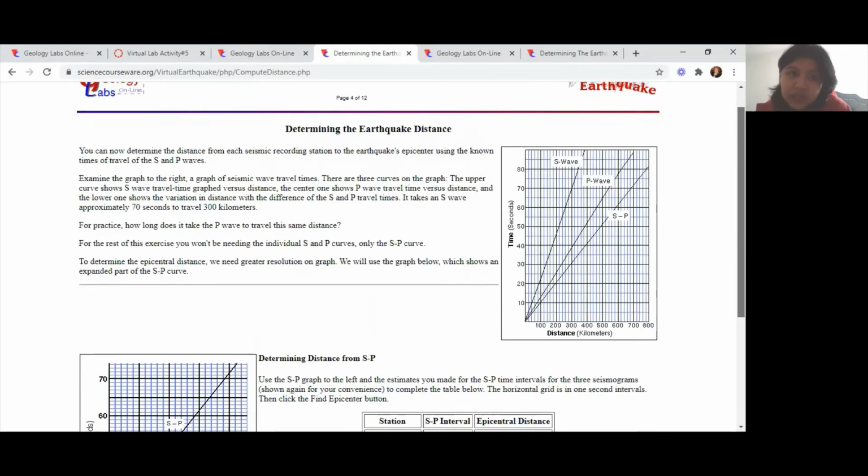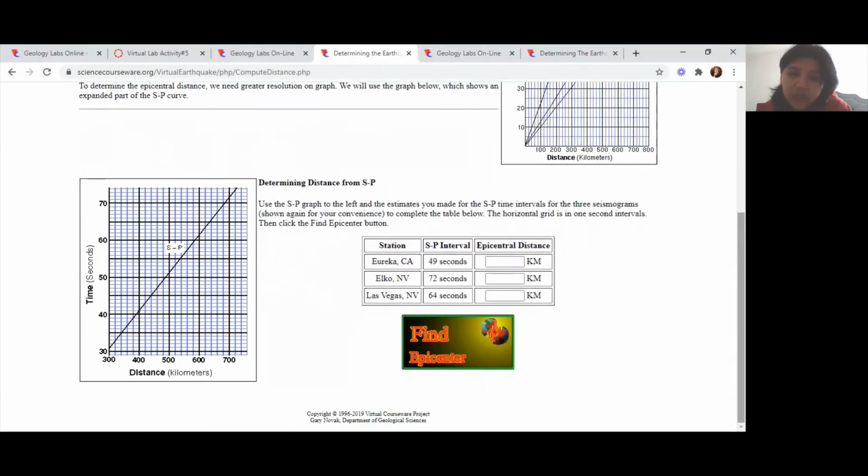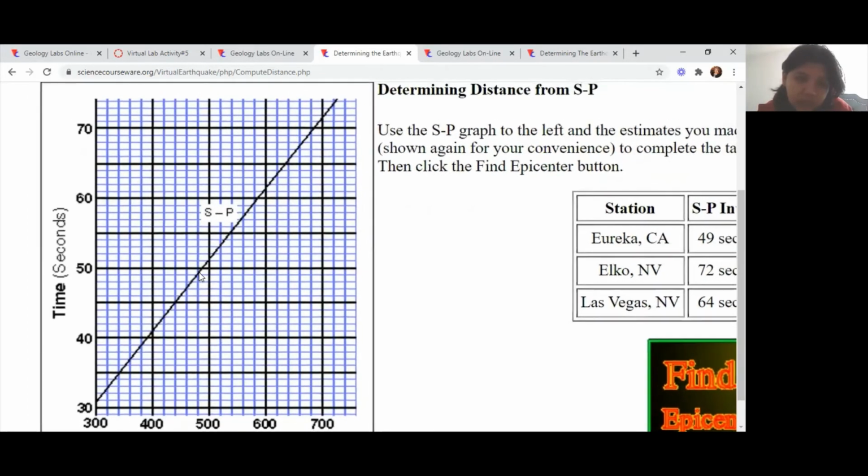In determining the earthquake distance, you will now be dealing with the distance. So after you have provided a very accurate time interval, we're now going to check how much distance it covers. Now this is kind of different because you're going to be using the closest estimation you can. Okay, so we're going to look at the 49-second mark. Let's gaze our eyes over here. So where is the 49-second mark? It's all the way here. It's before 50. So how much distance can it cover?